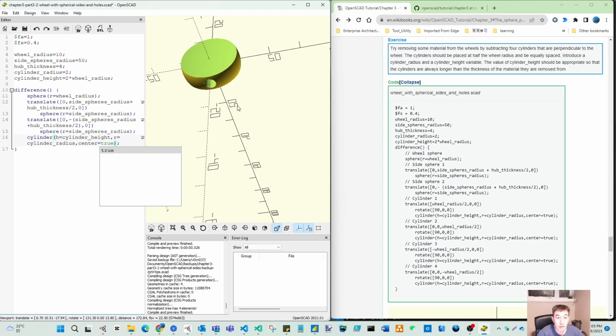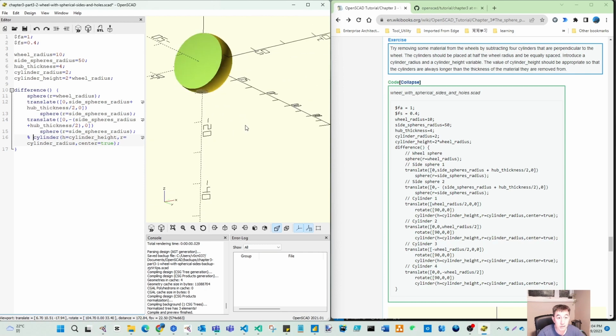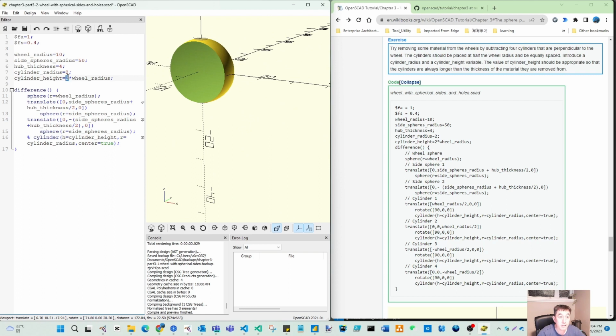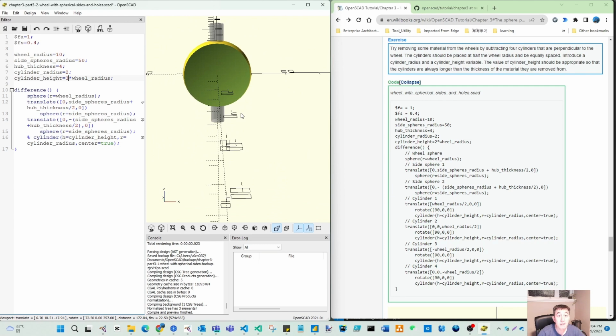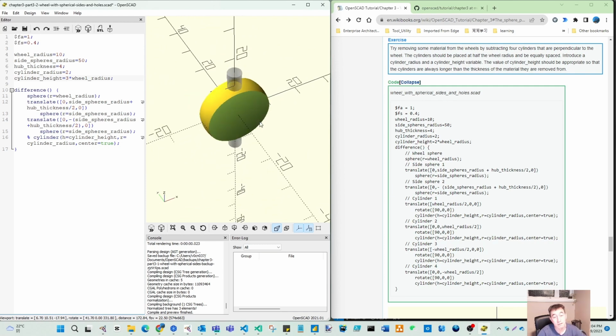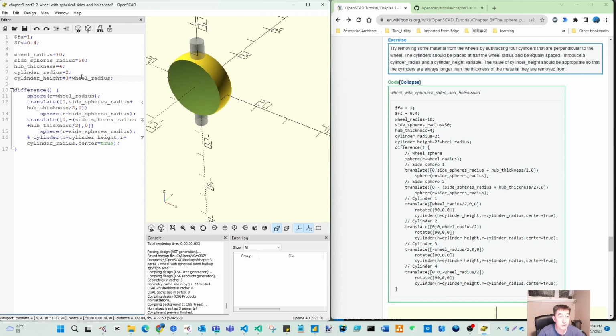So let's see. Now this cylinder is actually centered. Just for you to have a better view, now you can see this is the cylinder's view. As I said, 2 is almost exactly the length. So let's put that into 3. Then you can have a better view. So this cylinder is like our stick to cross this shape. That's perfect. And if you use the difference, it actually makes this hole.